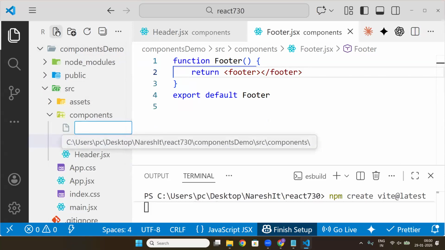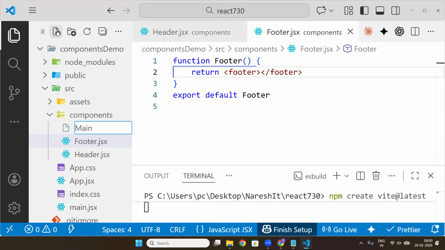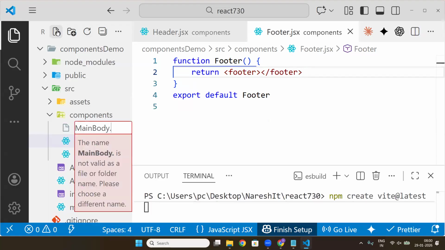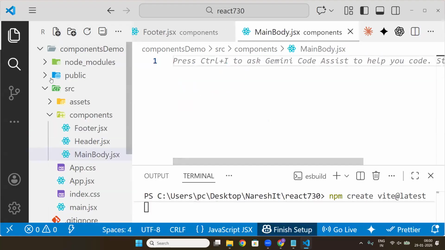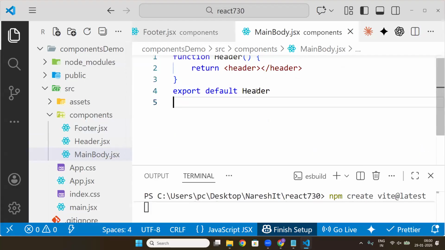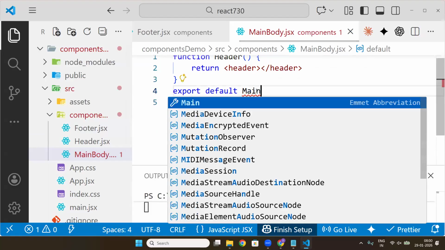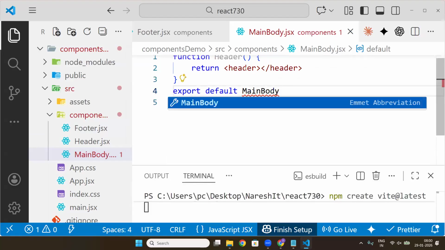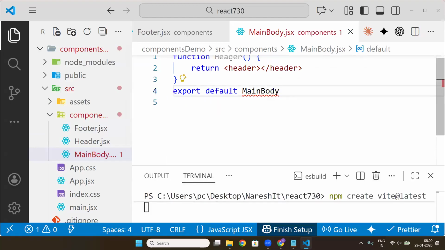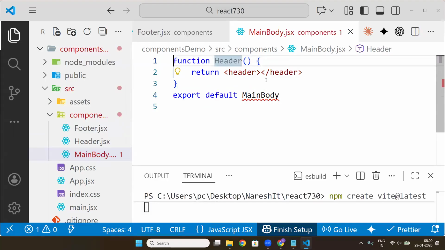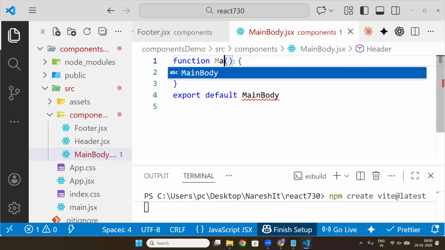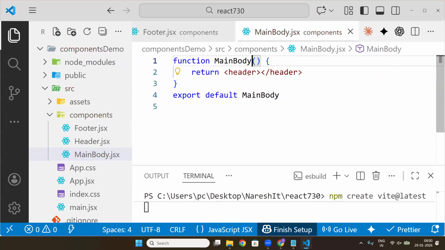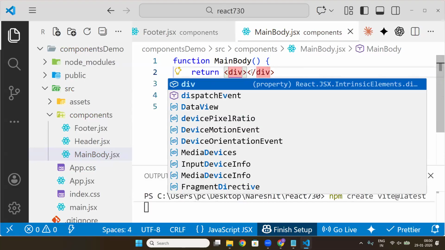And main body or whatever .jsx. I'm creating more. Go here, main body, div.